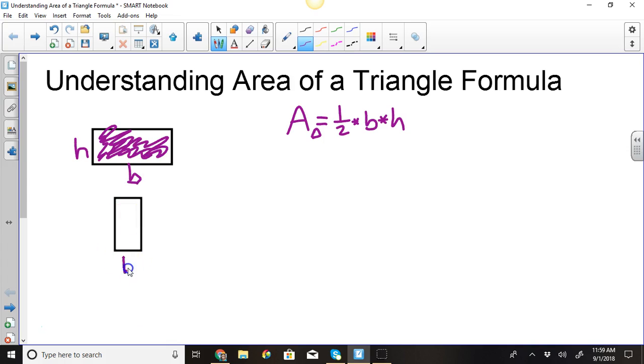rectangle. And even if the rectangle was up and down like this, it would still be called the base and the height. Or maybe your teacher called it the length and the width when you talked about rectangles. So instead of B and H, you used L and W. Those are just names, but when you multiply those two sides together, you still represent all of the inside of that rectangle.